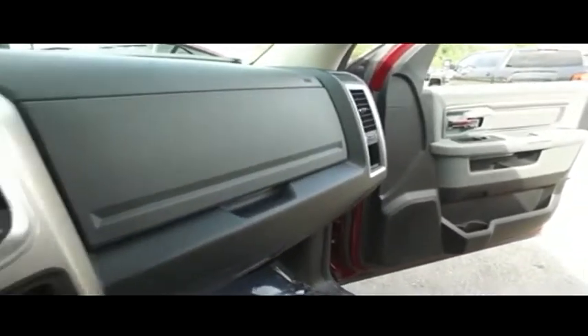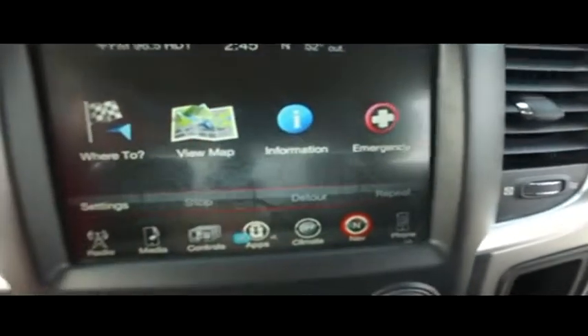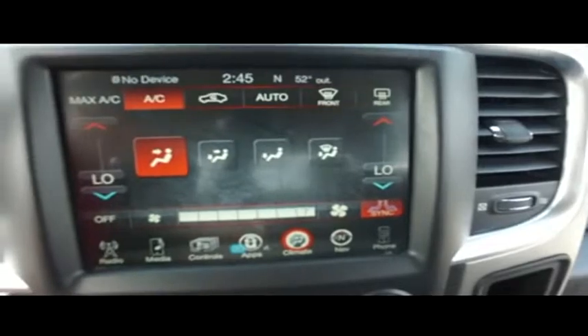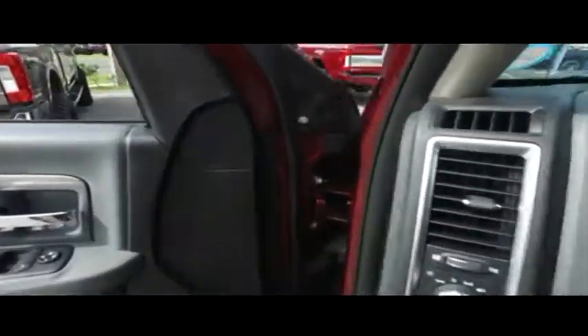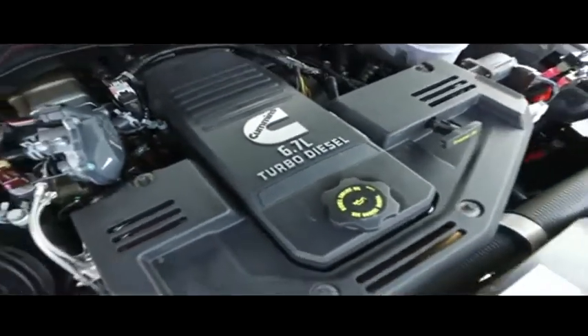That thing's purring like a kitten and I think I'm smitten! Let's check out your Uconnect CD MP3 Bluetooth Satellite Stereo Upgraded Navigation System guys. Here's your Bluetooth MP3 capabilities, here's your climate control. Let's turn up that dual climate control — let's turn that down before we get frostbite. Brake control for towing, switch to four wheel drive on the fly, multi-functional steering wheel, cruise control. Guys, 23,000 miles, still under factory warranty — check the description below. Super duper clean, no signs of rust or oxidation. You'll be pumping out major horsepower with that Cummins turbo diesel muscle, RAM active air technology to make you hustle!